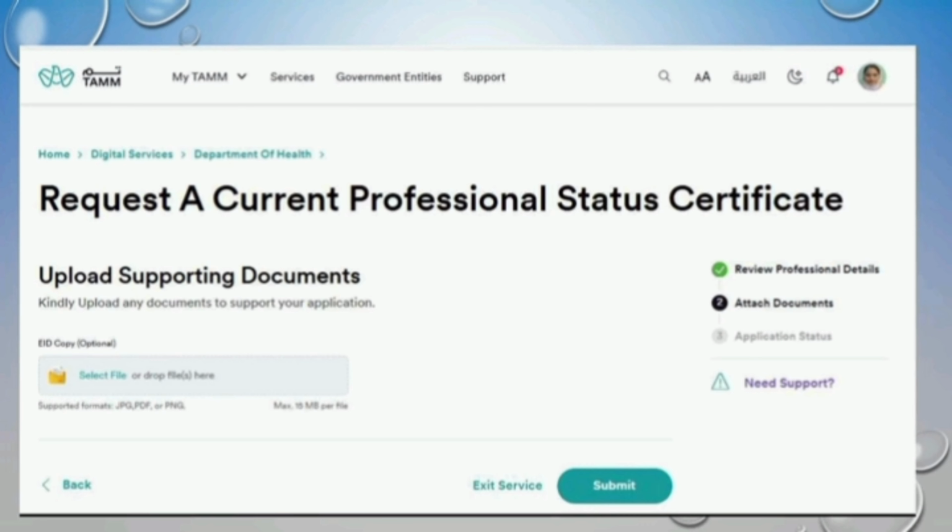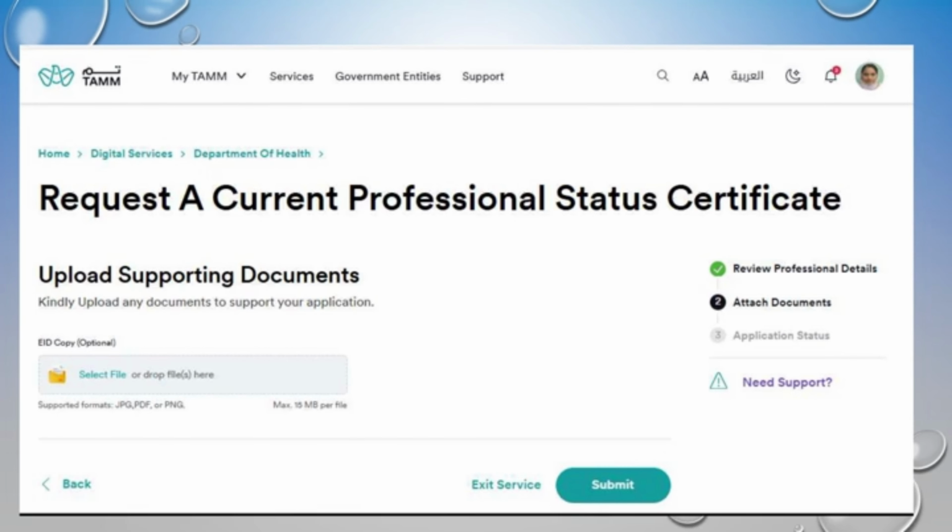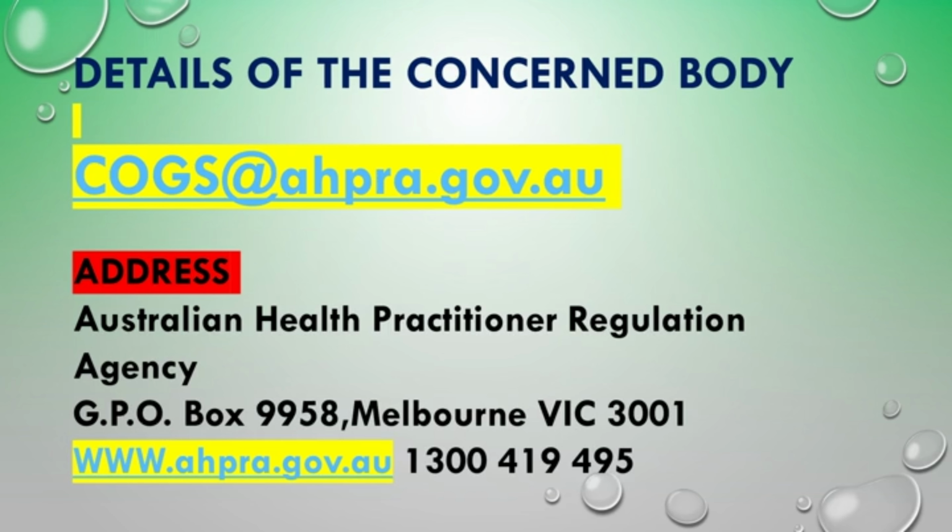At the end of the slide, I mentioned the details of the concerned body. This is the mail ID we want to enter there, and I mentioned the address also. These are the details we want to enter. And the Abu Dhabi mail ID also I mentioned in the next slide. You can use that.